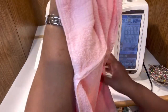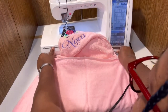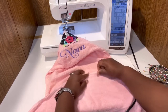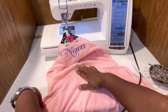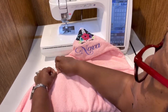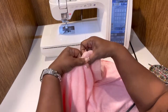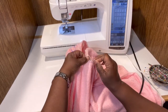And now what we're going to do is to close it up, all we do is just fold this up and that's it. And you'll close it up and that encases that stitch and gives you that nice clean finish look. So we'll just go right here, making sure that it's closed up and that the back is smooth. So you want to make sure that the back is flat so that when we pin it up here, it's closed, like it's lying flat.